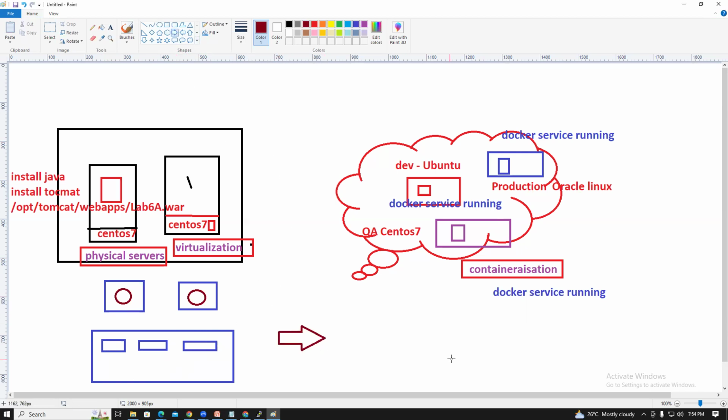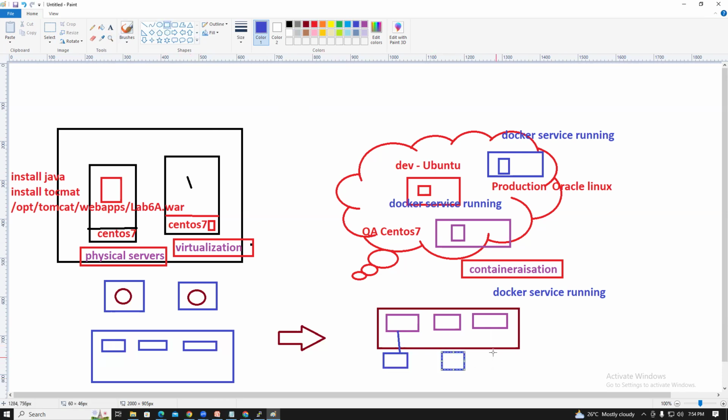From virtualization to containerization, they created it as containers. This is your application: this is a chat module, this is a status module, this is a contacts module. Every module will be created as a container. One runs as one container, another as another container, and this code as yet another container. Guys, now you understood? Yes, sir.